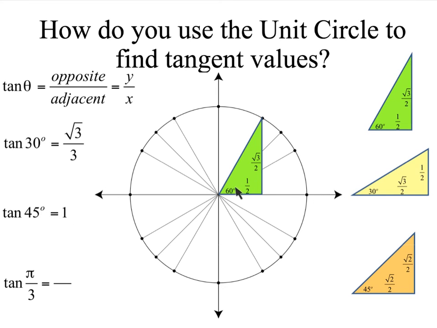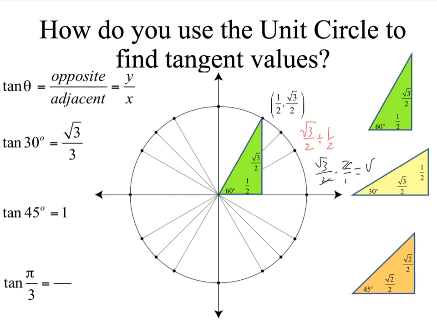So let's now look at the 60 degrees. 60 degrees is the same as pi over 3. So aren't we going to do square root 3 over 2 over that? Aren't we going to do y over x? So when I do square root 3 over 2 divided by 1/2, what you should notice is that's going to be square root 3 over 2 times 2 over 1. Don't those cancel? That one's a little bit easier. Square root 3 is the answer to that one.